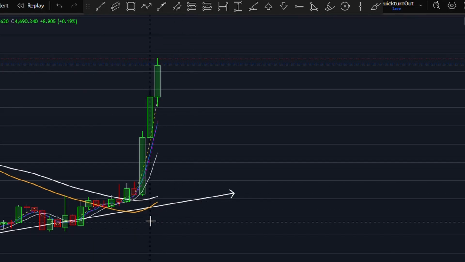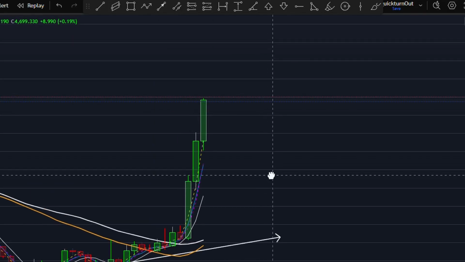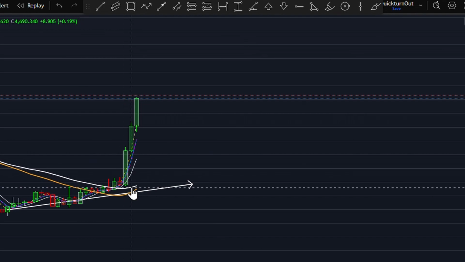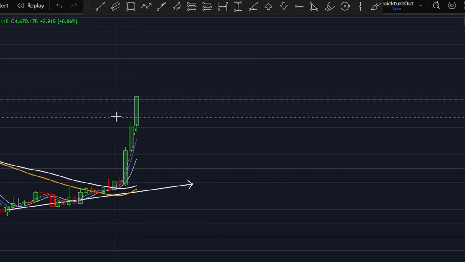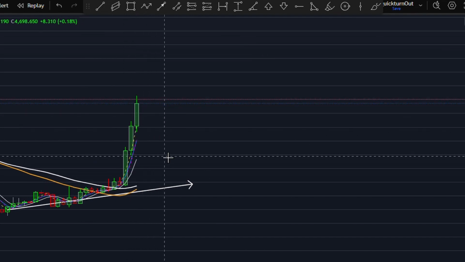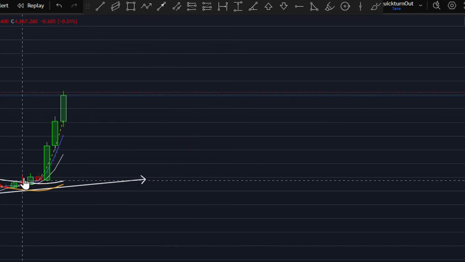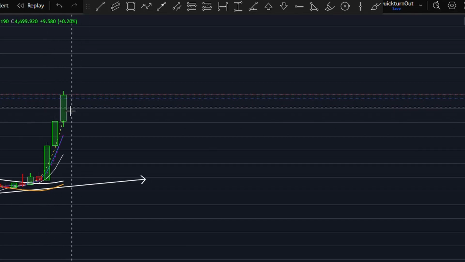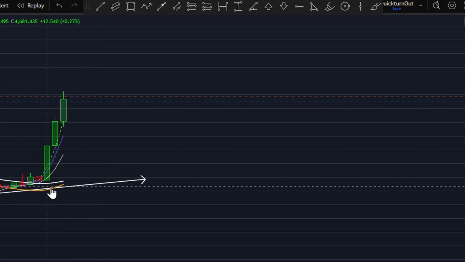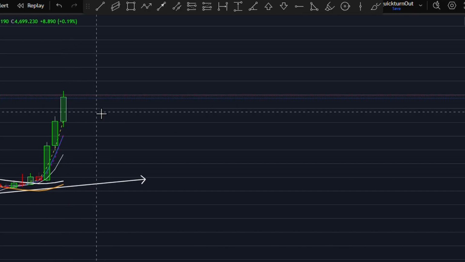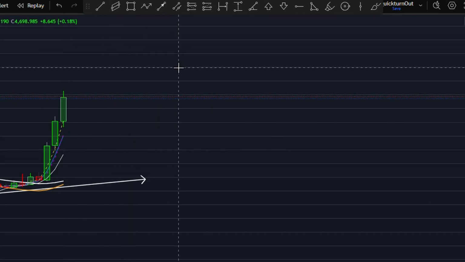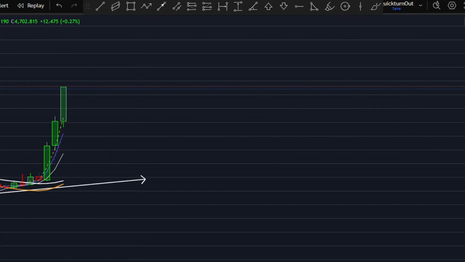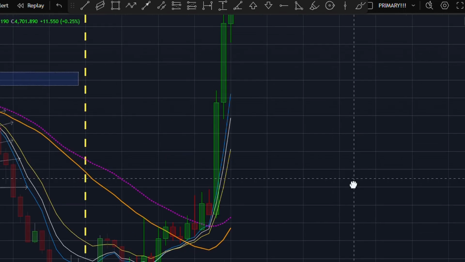Now, what's more than likely going to happen, I'm going to shrink this down a little bit. As this orange line crosses the white, this will probably drop. And then what I look for is, as price drops, these are going to cross over at some point and then come down. Once the orange is above the white line, I look for that cross back up. That's where you initiate a trade. And I can actually click over to my other layout and show you.